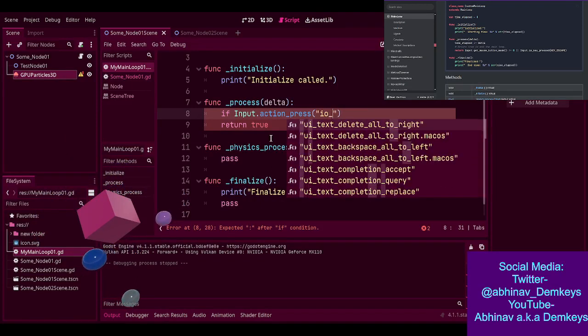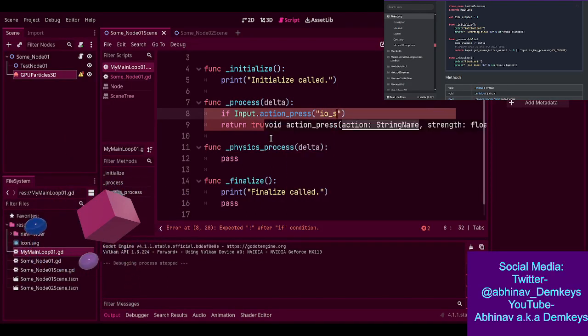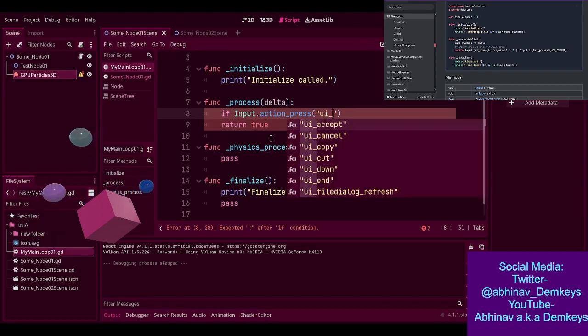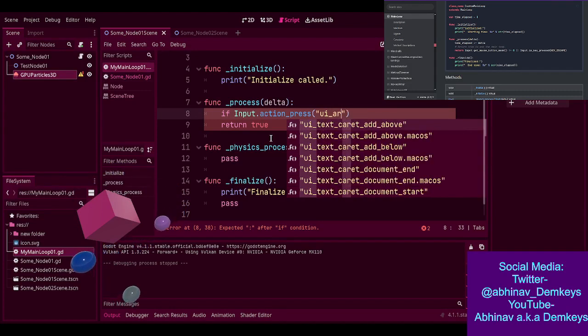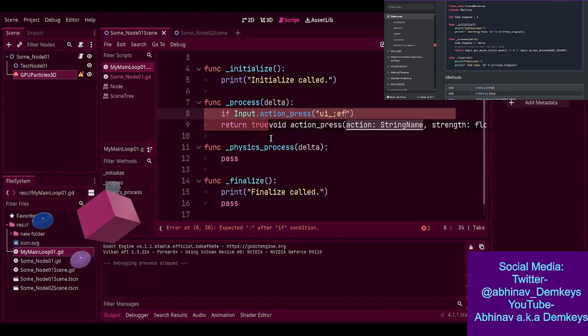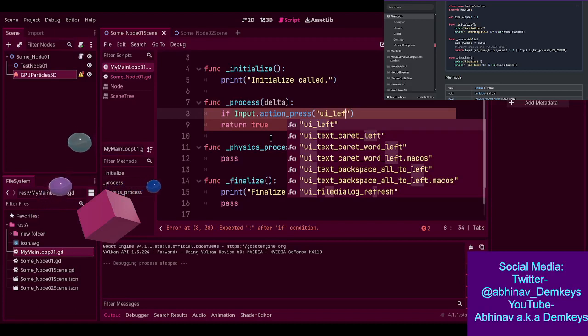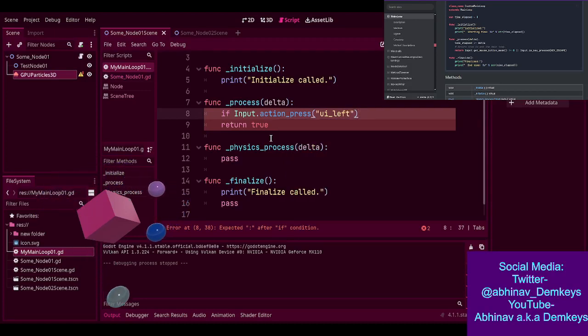Looking for UI. There is no space. Is there an arrow? There was an arrow, right? Left, right, something. Okay, so let's do left.